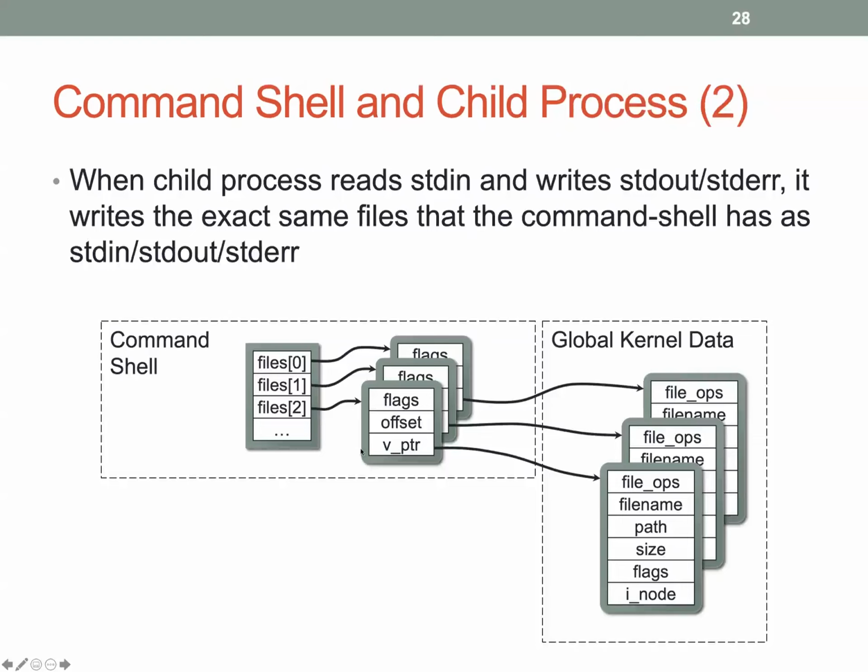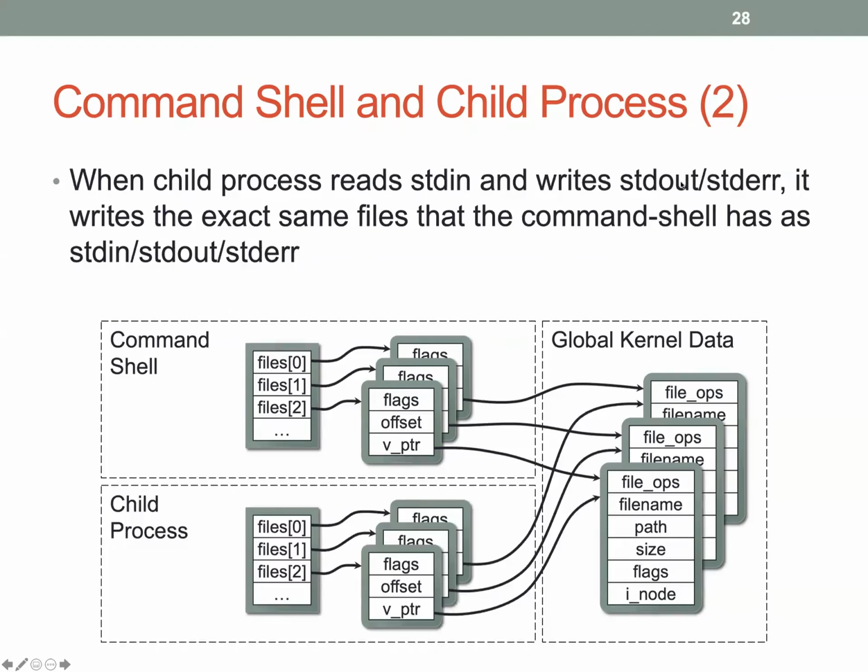So you have your command shell, and it's got your standard input, standard output, standard error, and those point to various things. The child forks, and it gets copies of these little per-process data structures, but they reference the same things. And the file descriptor array is also identical. So that's how your child process and your parent process share the console. If the child process outputs, it shows up on the console. The parent outputs, shows up on the console. You'll see plenty of this as you're figuring out your command shells.